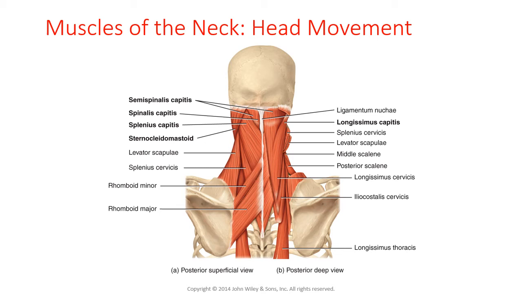A couple muscle groups that we'll look at in particular, the longissimus capitis. What's nice about the spinal muscles is they kind of give you an idea of where the muscles will run from and what they attach to. You see capitis, you think head. So the longissimus muscle, you notice, will actually run along the side of the cervical spine, will attach to the mastoid process. You look at other muscles, including the splenius capitis and the spinalis capitis.